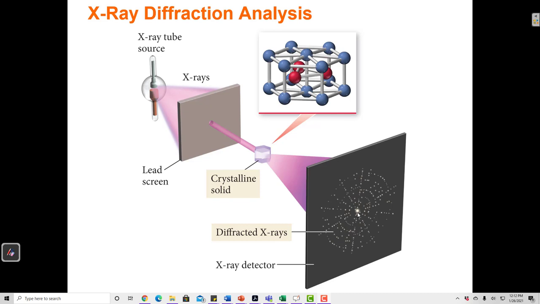It's kind of like you could deduce what a house looks like by just examining the shadow of the house at different times of day, right? Without actually being able to look at the 3D structure, if you saw how the shadow moved as the source of light moved, then you could get information about the three-dimensional structure of the house. That's what's happening here. We get a shadow of the structure, a two-dimensional image of the structure, that through mathematical analysis can be converted into a three-dimensional structure for that solid.